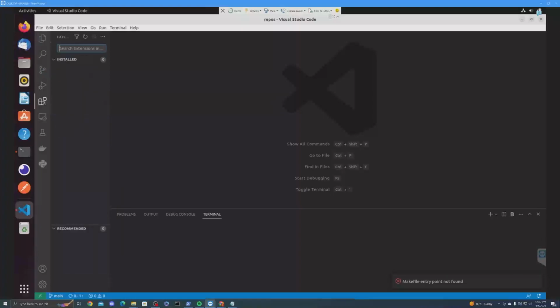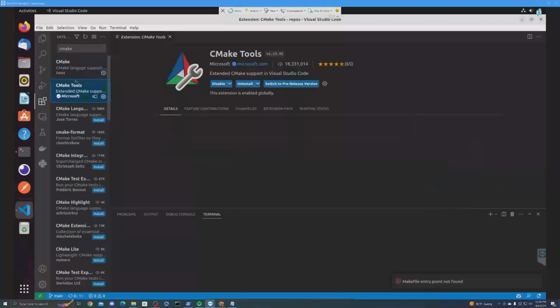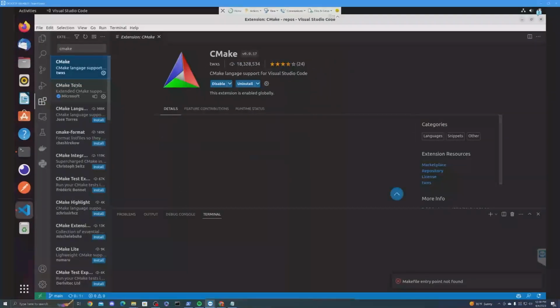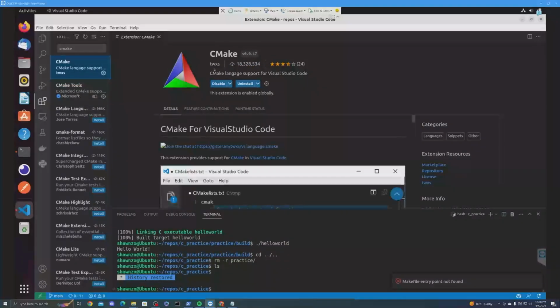But first, really quick, let's talk about extensions. Good to get the CMake Tools extension here. Just download these top two. They'll have the most downloads and everything, so you can know they're pretty trustworthy. They also are made by Microsoft and this dude right here. And then you can get other stuff you want.